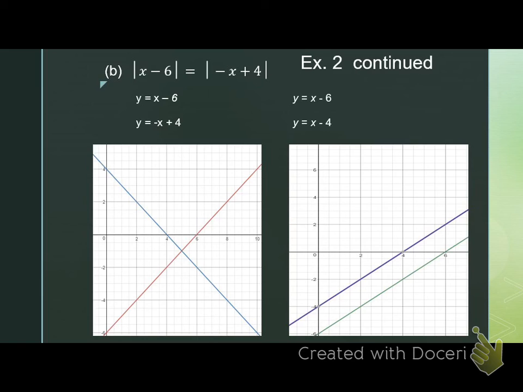If we look at that first system, we've got some pretty obvious ordered pairs. We've got a point at 5, -1. We've got a point at 4, 0. We've got a point at 2, 2 on the blue line. On the red line, we've got the 5, -1. We've got the 6, 0. And we've got a 4, -2 also. So as long as you have 3 points on the line, it doesn't matter.